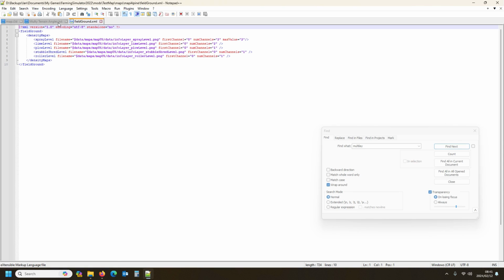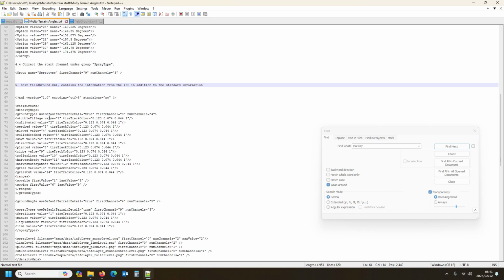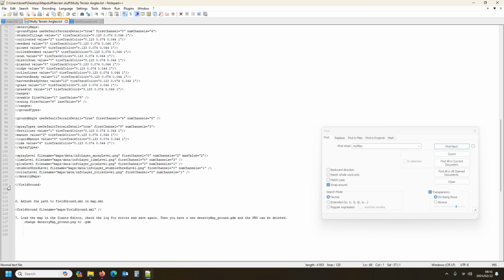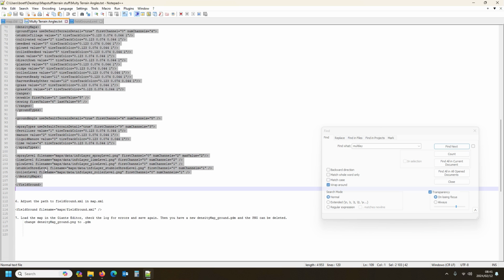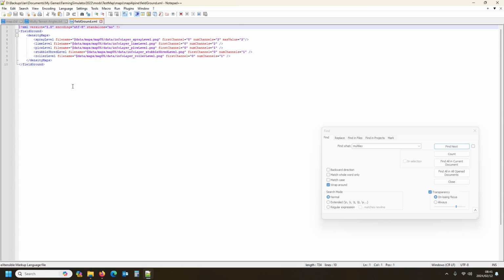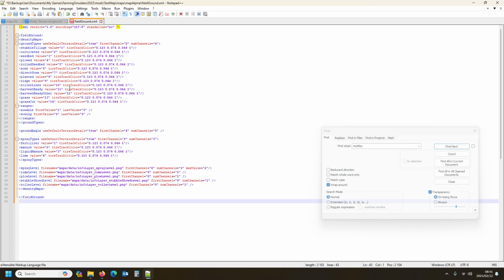Instead of having to edit anything in here, go in here and copy the whole thing. Now from here where it says XML version 1, click on that line so it highlights that line. Come right down to the bottom where you see field ground again, the end slot for field ground. Hold shift, click on the number on the side so it will highlight your whole thing for you very nicely, just like that. Control C for copy, Charlie. Go in here, press Control A for Apple or Alpha, and press Control V for Victor. All right, and that's all you do. Save the field ground and we're done in it.